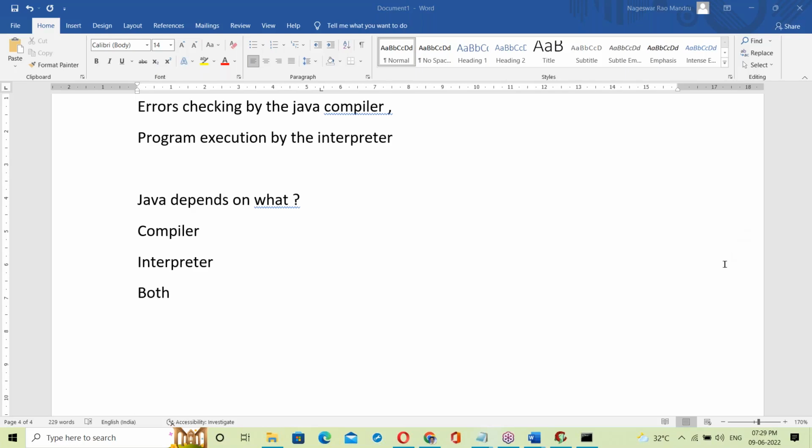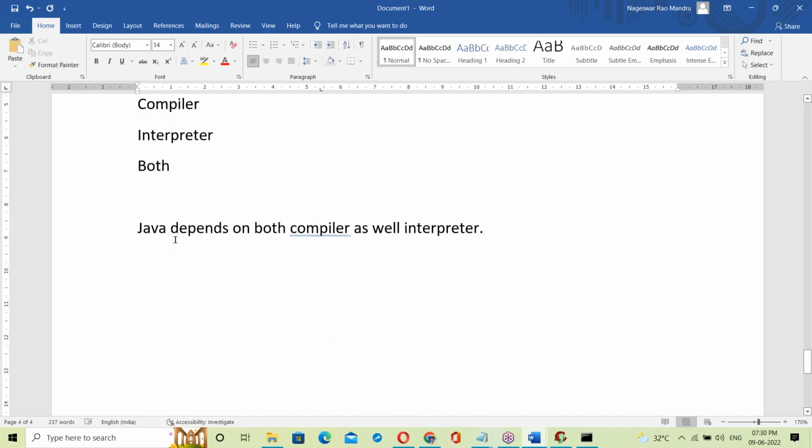See, errors checking by the compiler, program execution by the interpreter. There are two things involved. That means Java depends on both.